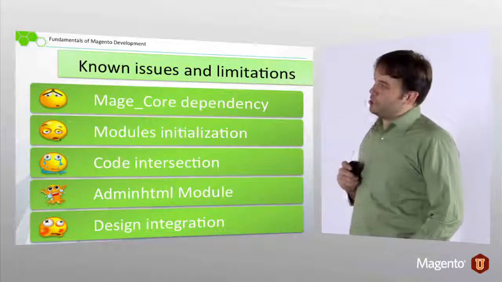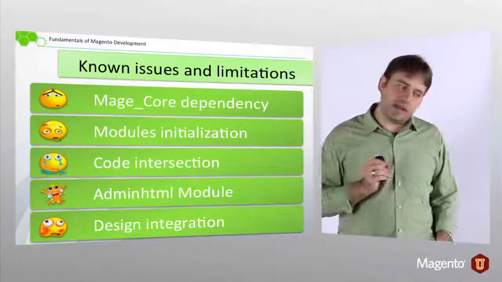Another thing, code intersection. And this is basically when two pieces of code do the same thing, and that would be in different modules. But you could also say that it's when two modules know about each other. I think both of those apply here. Two different meanings, but both of them apply.